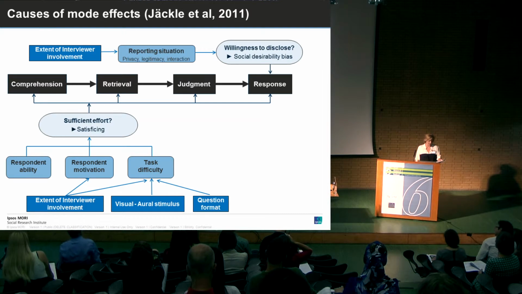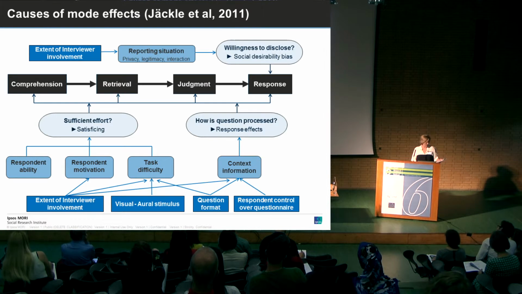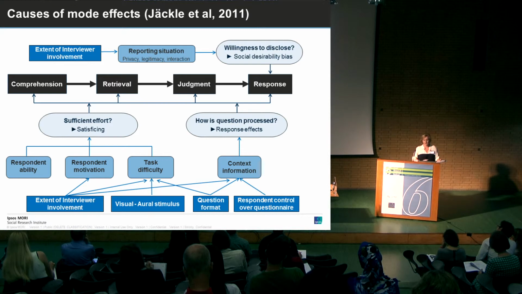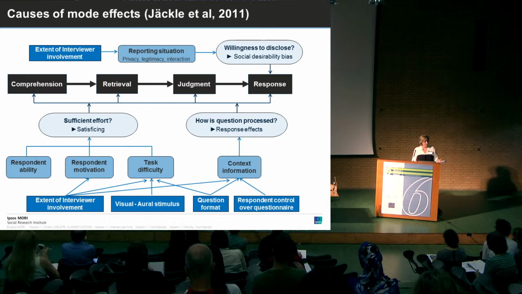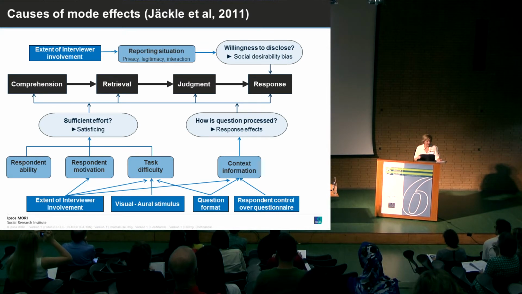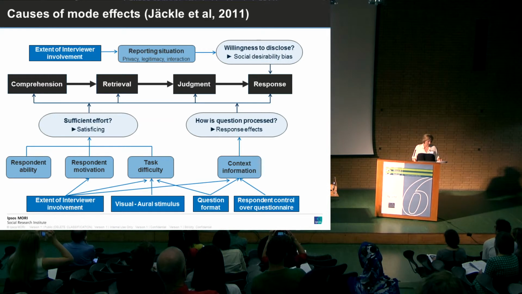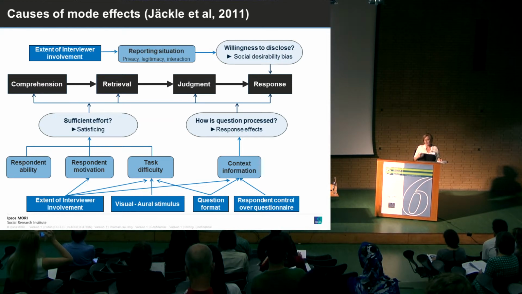And a final reason for possible differences in measurement by mode relates to the context in which the question is being asked. For example, the interviewer can also have an impact here. So apart from the social desirability bias, something about the interviewer could affect how respondents are answering the question. For example, the tone of their voice, intonation, something about their non-verbal behaviour. The format of the question can also have an impact on the context, because sometimes question formats have to be changed in different modes, and then you're talking about different formats in different modes.